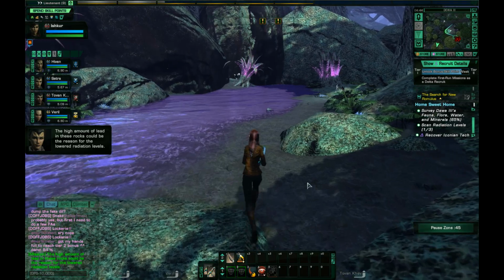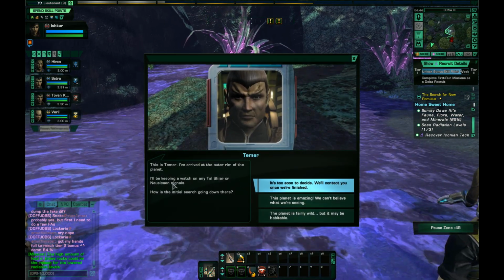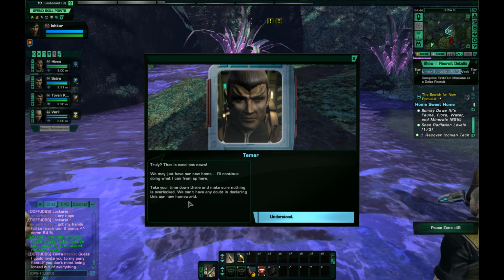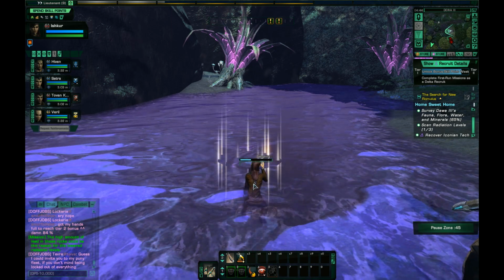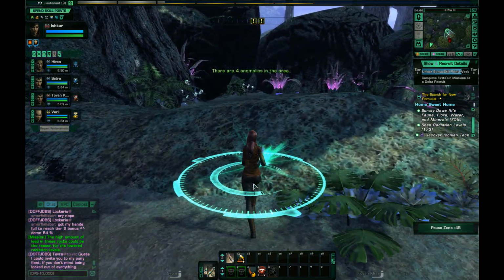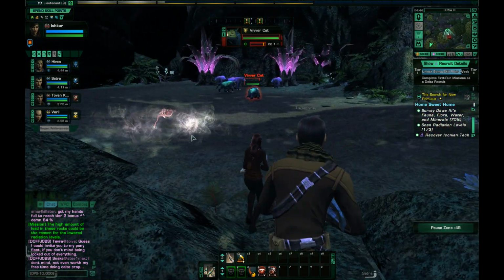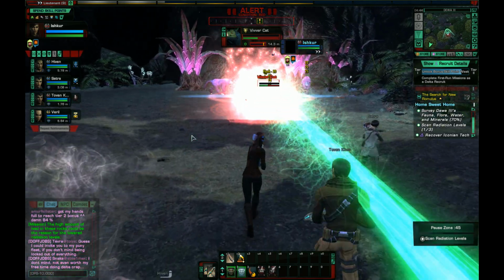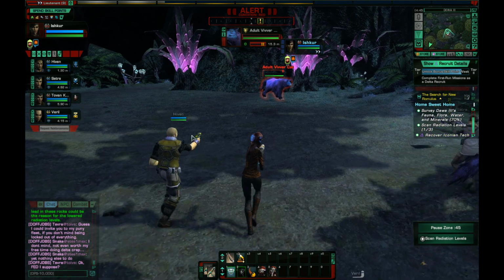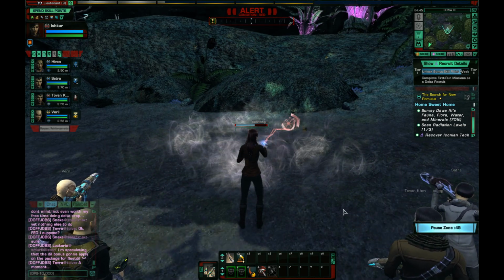The high amount of lead in these rocks could be the reason for the lowered radiation levels. Yes, because lead is a miracle thing. I'm not afraid of the Tal Shiar. I mean, I wouldn't mind finding paradise, it'd be pretty awesome. Lots of things down here. Grenade you! Everyone knows when you see an animal, you hit it with a grenade. Just the way things are.